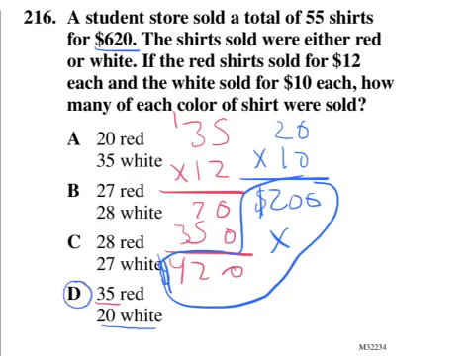Now, I didn't know that was the answer beforehand. Could you do each problem one by one? Could you do the same thing for each one? Yes. Because together you want these two numbers to add up to $620. Say 20 at $12 and 35 at $10. Do they add up to $620? They would not, because we just showed you D works. All right. Very practical problem.